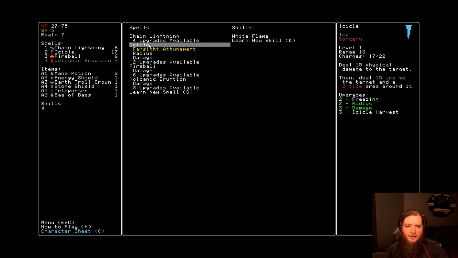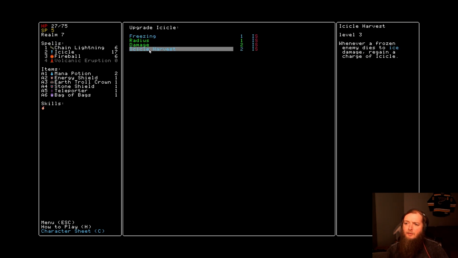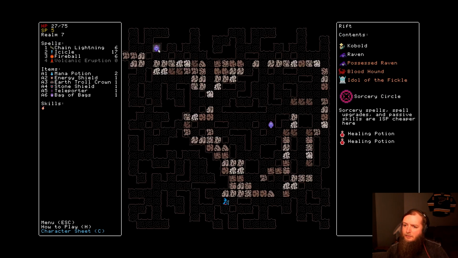Maybe I could upgrade the Icicle: freeze the main target for 2 turns. Whenever a frozen enemy dies to ice damage, regain a charge of Icicle. Or I could save the points for the next realm. Probably what we're going to do, but we're going to go here.